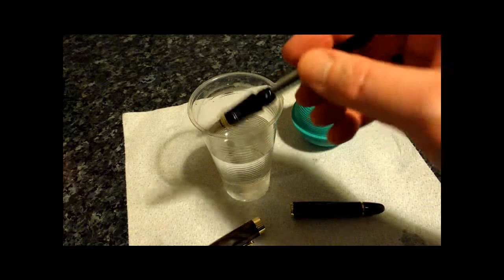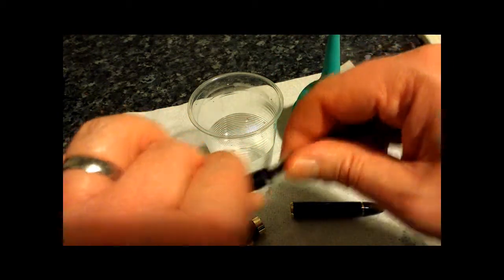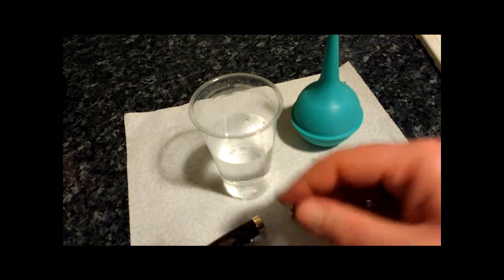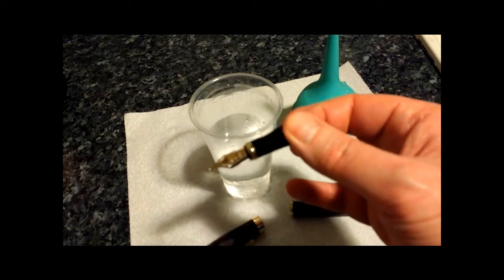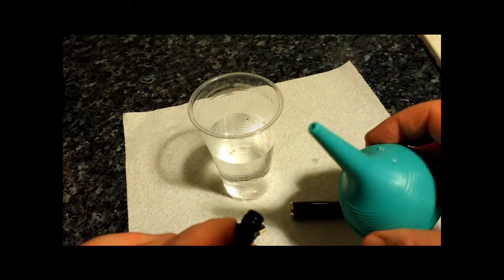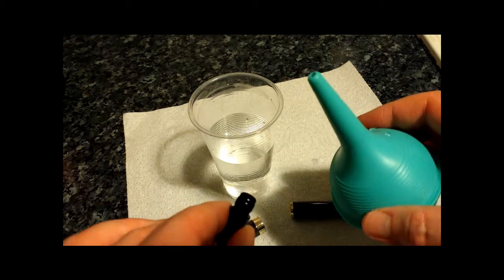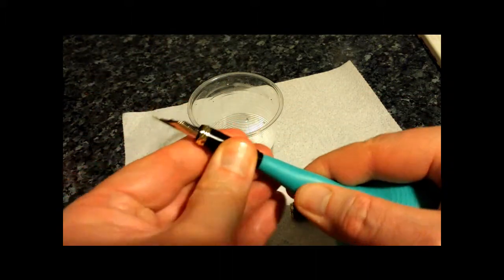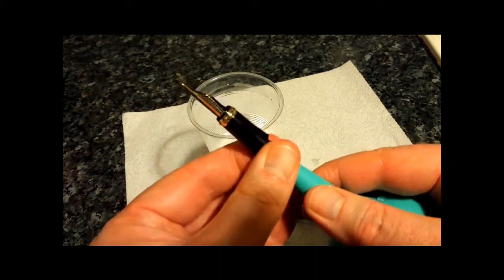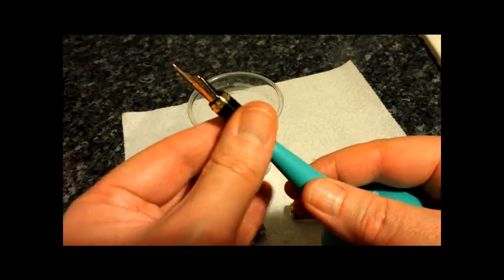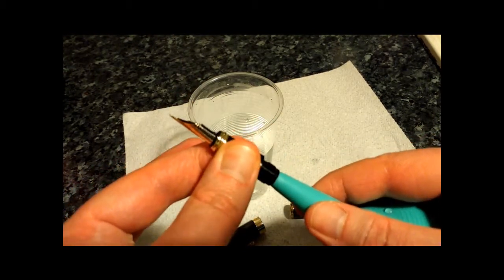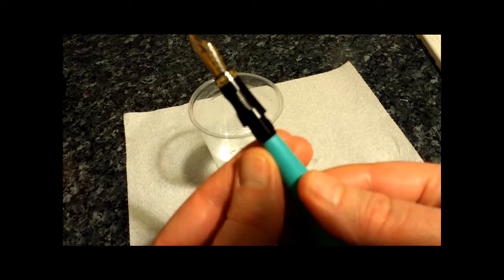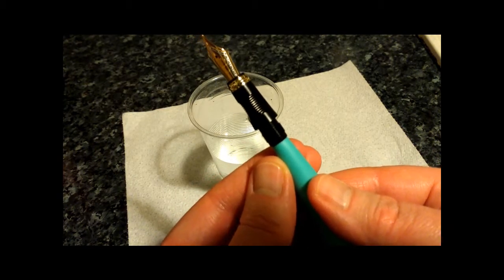If I did this using the standard international cartridge converter, I'd be here for hours. So what I'm going to do is just tap that out there so we've got any excess water out. So I'm left with the nib and the section. With my bulb syringe filled with water and detergent, or if you're using pen flush, quite simply insert it quite deeply. Don't force it because, obviously, you'd be hard pushed to, but you can stress the plastic of the section. You don't want any cracking or any flaring of this area because it's going to stop the pen from fitting together correctly.